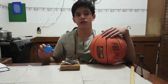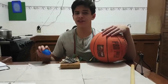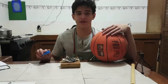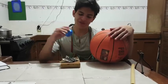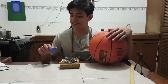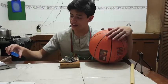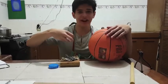Our planet is found within the Goldilocks zone, which means it is sitting just at the right distance from the sun for there to be life. Any closer, and our planet would be burnt to a crisp. And any farther away, and our planet would become a chunk of ice.